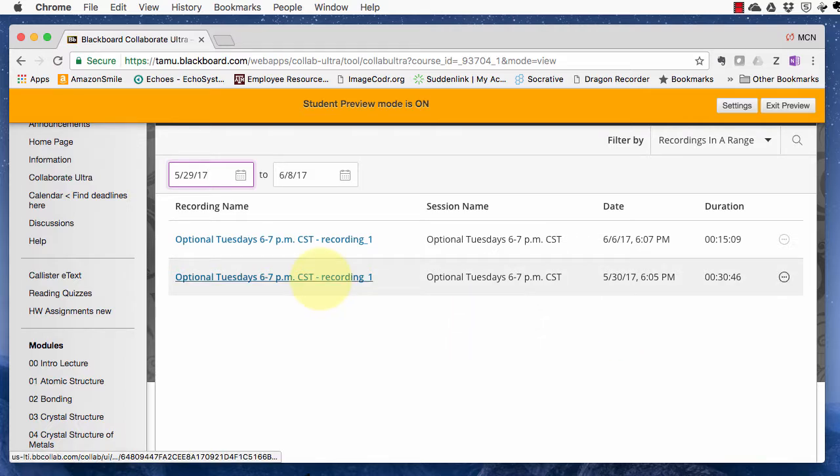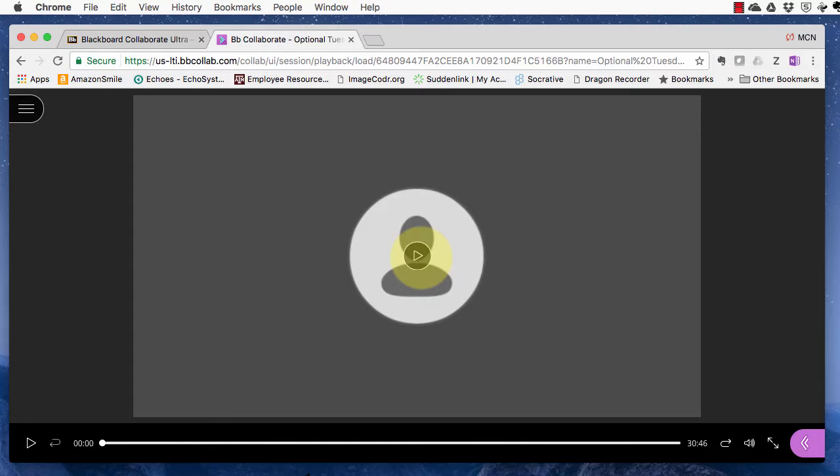Let's take a look at the 30-minute session by clicking here. You see that you can press the play button here or here to play the recording. You can pause it with this tool. With this tool you can skip back for 10 seconds. With this tool you can skip forward in 10-second chunks and it starts it playing.